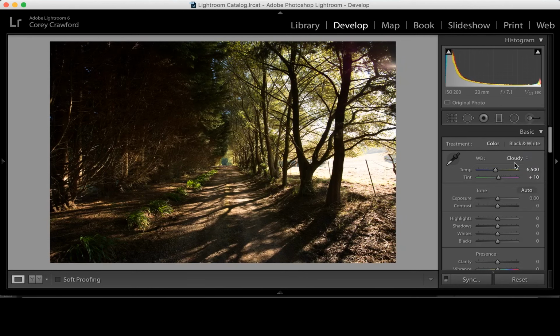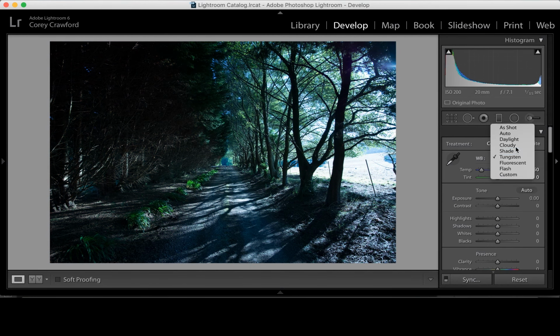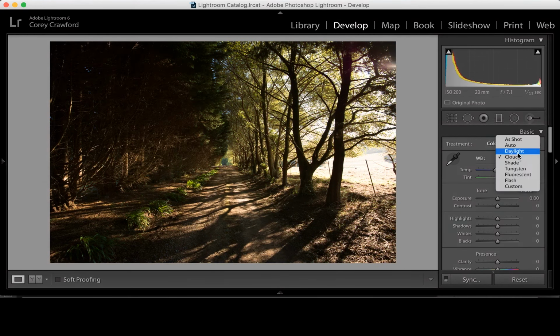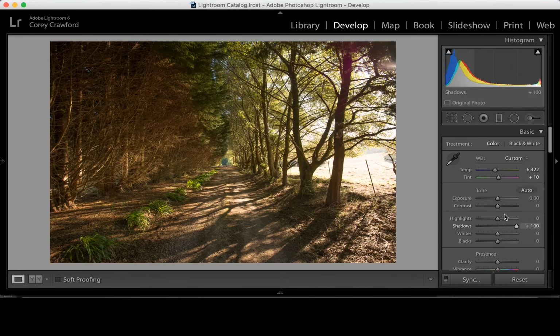So what I'm doing here is going through the white balances to check which ones look the best with the photo. I'm thinking I like the more green. We'll go daylight and then just bring up the temperature just a tad. That's a bit too much. What I'm going to do is jump over to the shadows slider here and just bump that straight up, to bring out all the detail in the shadows.